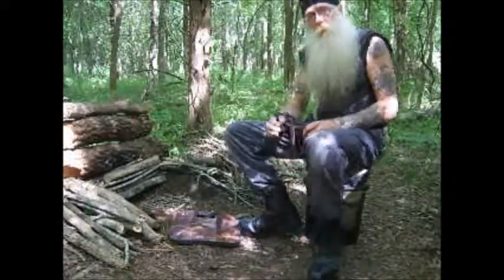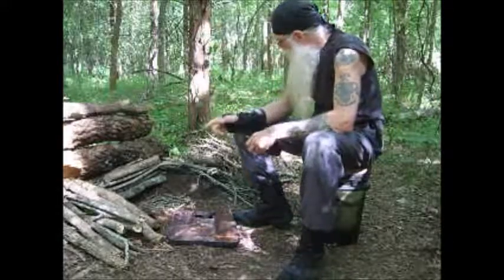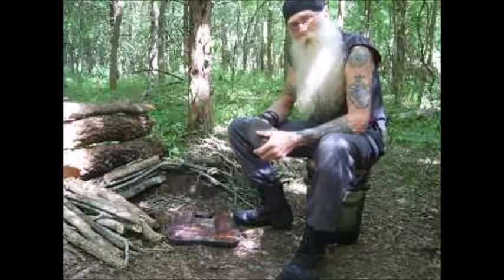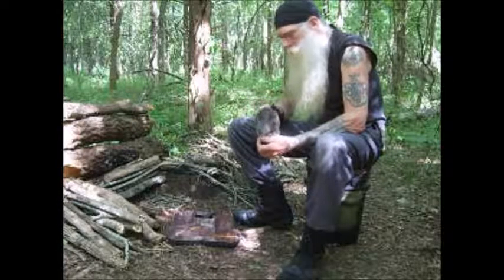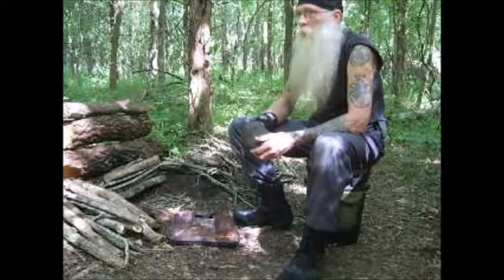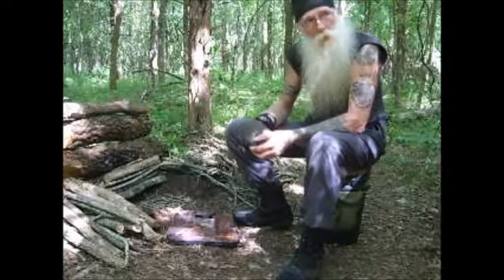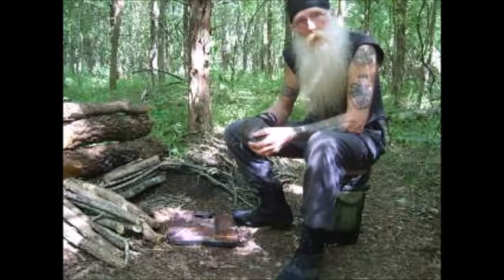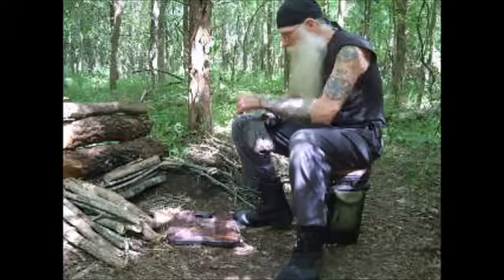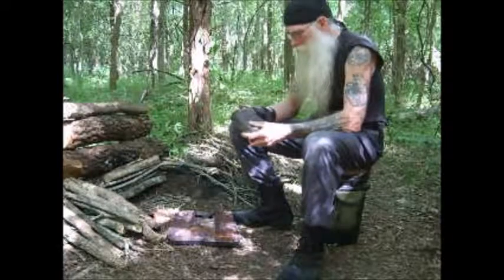Thought I'd take a couple of minutes this afternoon while there wasn't anything going on. Broke up a little firewood for later. It's been raining all week, so it's been kind of hard to get any hardwood. There's some standing dead, but I really don't want to take a tree down today, so I'm just dealing with the broke up cedar and what little bit of hardwood stuff I can find. A couple of little pieces of ash.